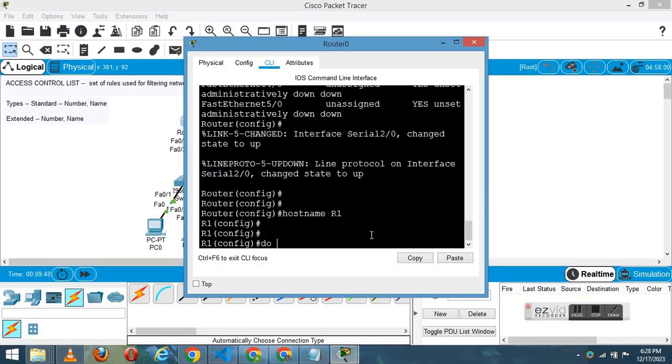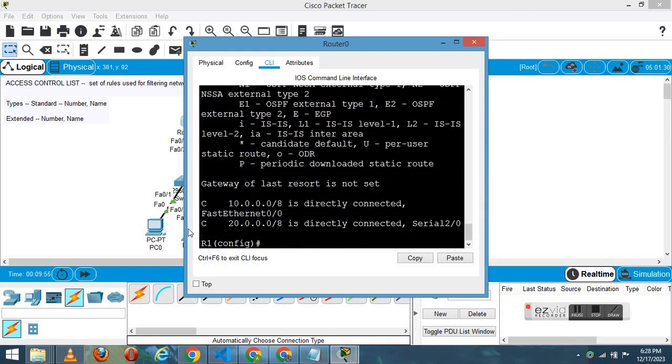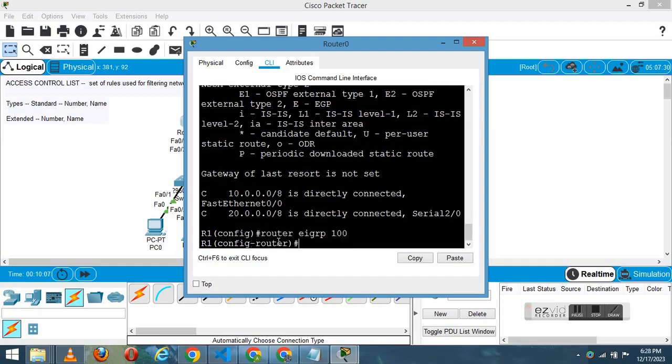Let us change the host name of the first router and implement the routing protocol. Host name R1. So do show IP route. Okay, these are the two connected networks. So here let us implement the routing protocol.